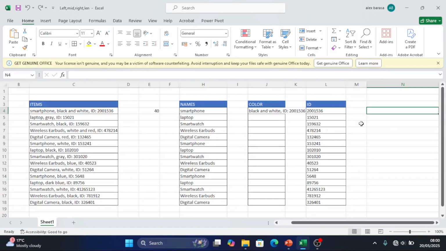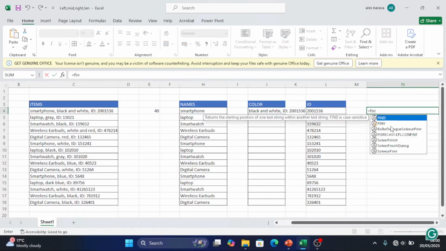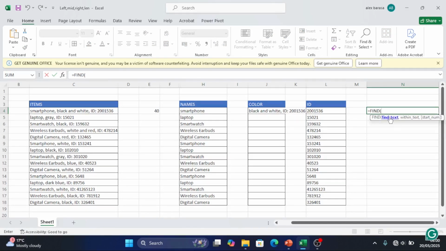To do that, we will use the equal sign, FIND the text that we want. We are basing on comma space ID, ID inside the quotation marks, comma, this text here. After that close the bracket.